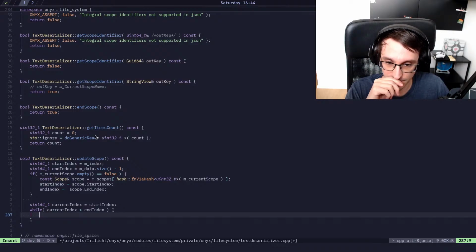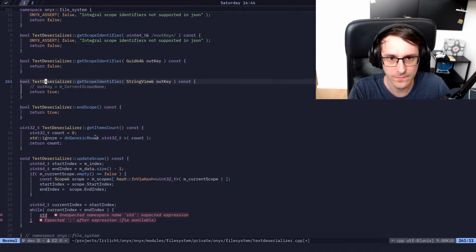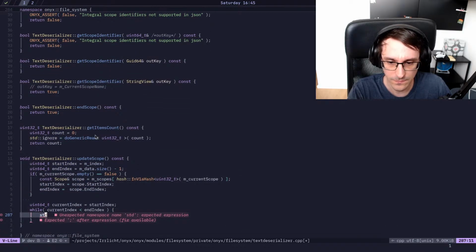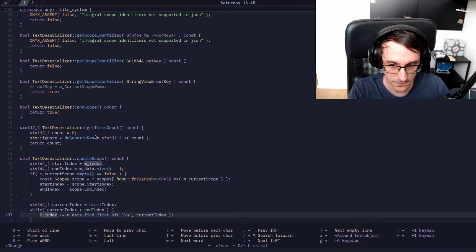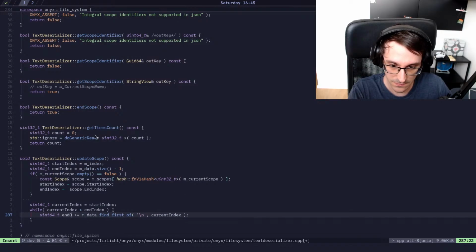That would be the idea. So we do an std find first of that at current index. So that's the end of line index.